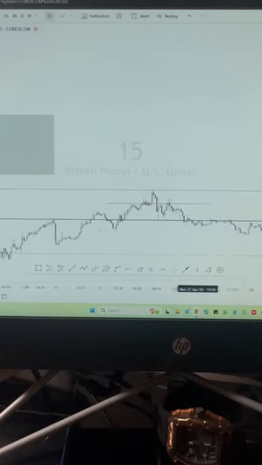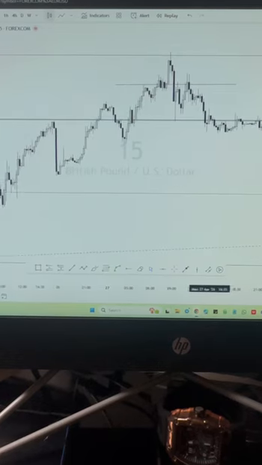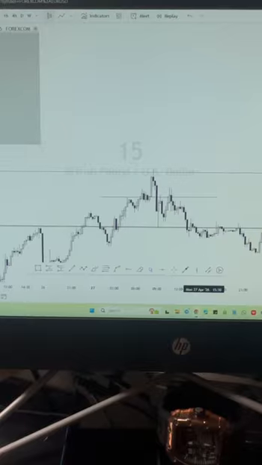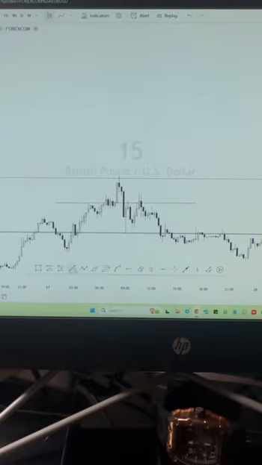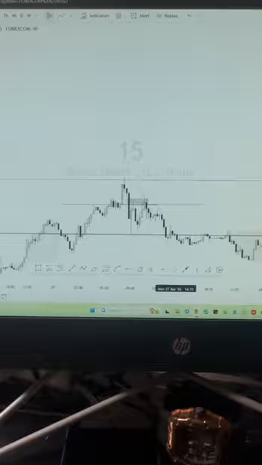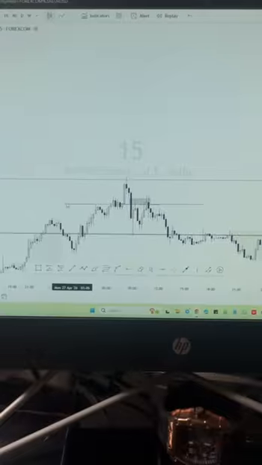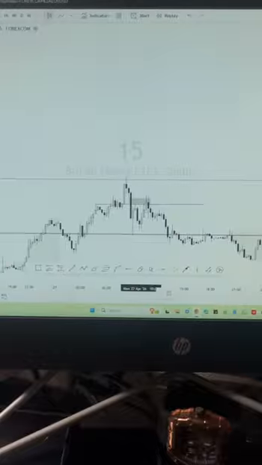When I moved to the 15-minute time frame, that was where I actually got my precise entry on this trade. On the 15-minute time frame, this is the break of structure here, this is the model one here, and then the market came back and tapped on it. This is also a fair value gap here, which the market came back and reacted to on the smaller time frame. So when I saw this reaction, I said that means this zone is going to hold. So I got my entry from the OTE, optimum trade entry.